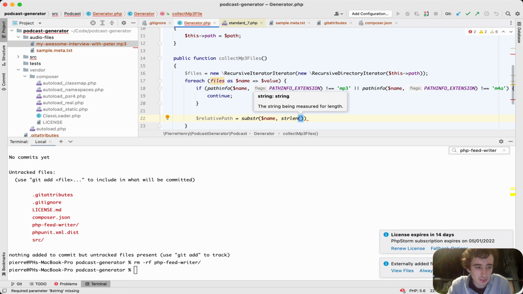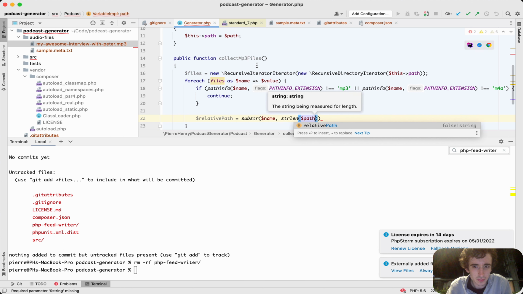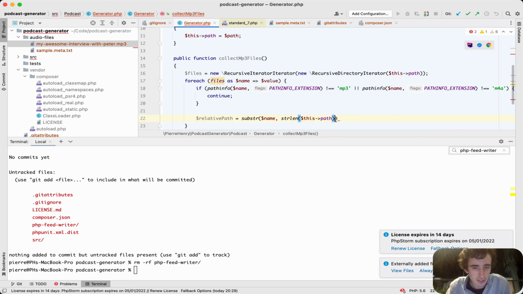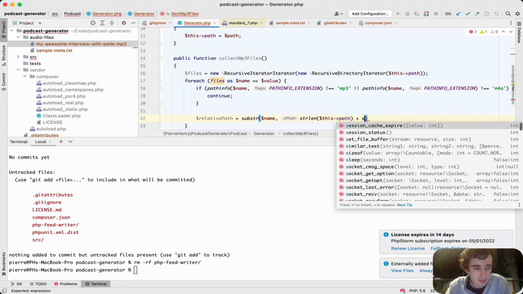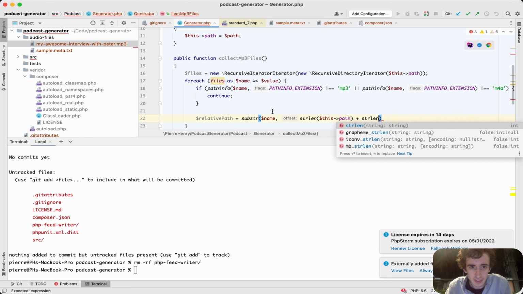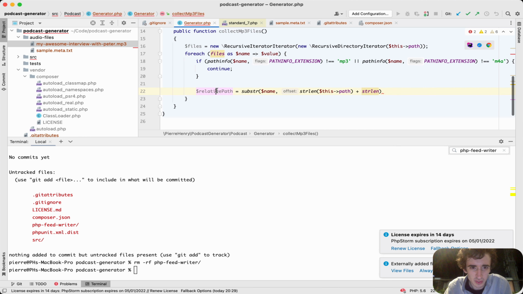No. Let me see. I'm not too sure actually. So the path, it's actually this, and we'll add... I'm not too sure how we do the relative path.